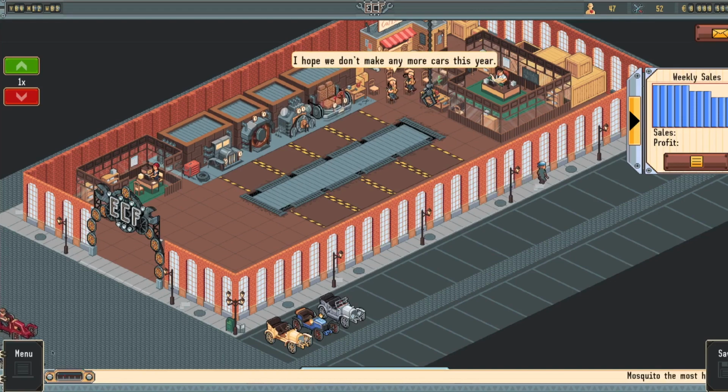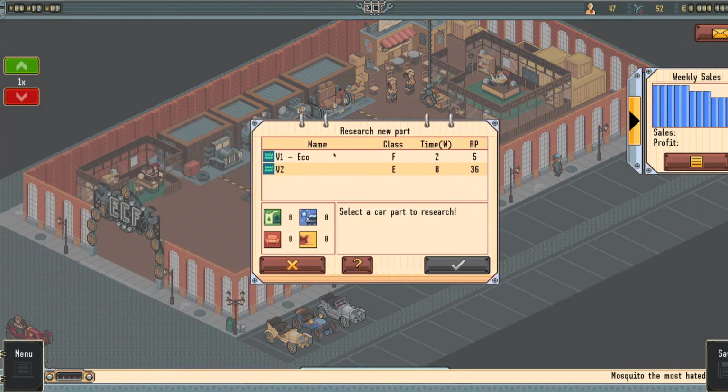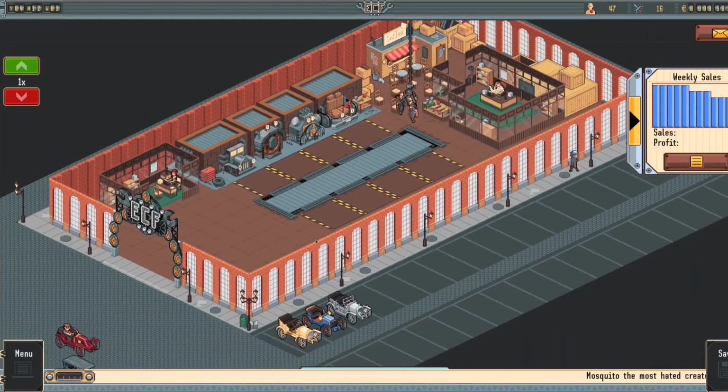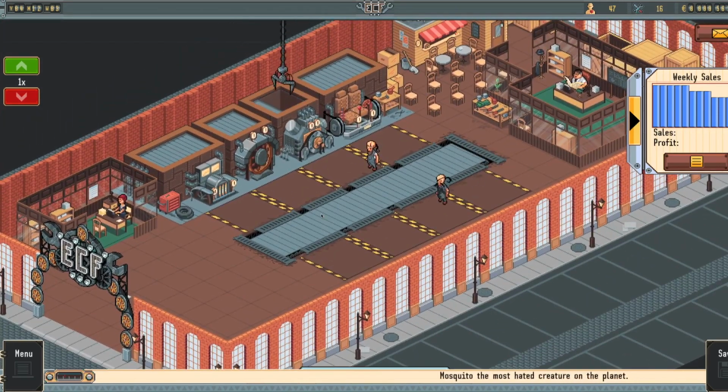Okay, that's pretty sad. So we finished the research on the steel. Let's go research maybe the V2 engine. 8 weeks. It's going to take us 36 points. We have the points. Class E, twice the pistons of a V1, which is quite a lot if directly compared that way. Yes, it's definitely a lot. More than one piston, if you look at it that way. But let them get to work on that.